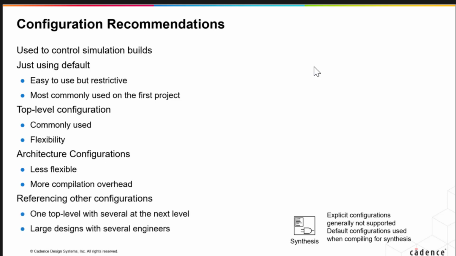For large designs which have a number of engineers working on separate hierarchical blocks, it can be useful to have separate configurations for each of these blocks, which are referenced by a top-level configuration. Each engineer can then maintain an up-to-date configuration describing their block, which can easily be referenced by other engineers wishing to run a simulation of the whole design. Having a separate configuration for each entity is not very common because this leads to a large number of design unit files, causing design management problems.